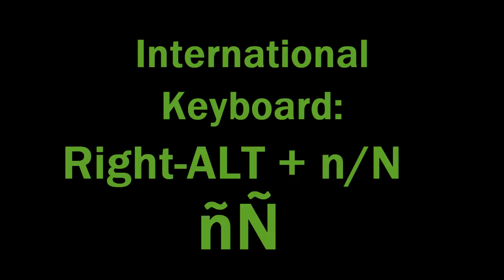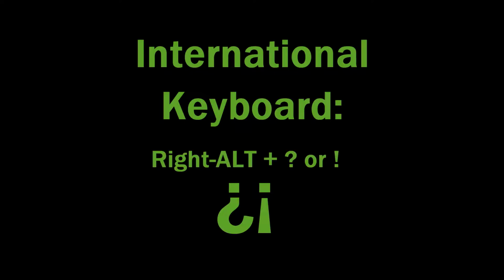If you want an upside down question mark, instead of hitting the question mark, or Shift question mark, you'll hold down the right Alt button and then press the question mark key, and you'll get the upside down question mark. Same thing with exclamation mark. You just hold down the right Alt and then press the number one, and then you'll get the upside down exclamation mark. Not the Shift one, but just Alt one. If you do Alt Shift one, then you'll get a superscript one. That's not what we're looking for.